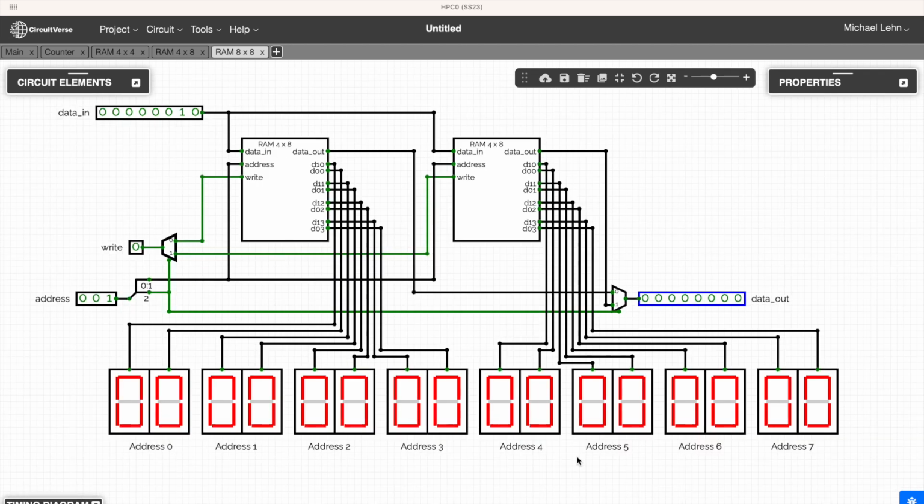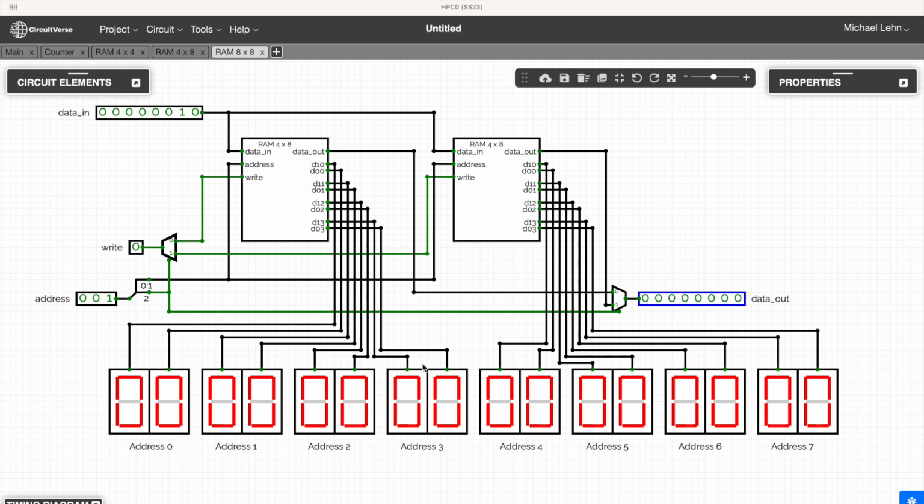Okay, so this took some time, but now you see I have here pairs of 2 hex displays for displaying 1 byte stored at address 0, 1, 2, 3. And these first 4 bytes all come from this memory block. Then I have another group of 4 bytes with address 4, 5, 6, 7, and they all come from here. And now we can check whether our memory device actually works.